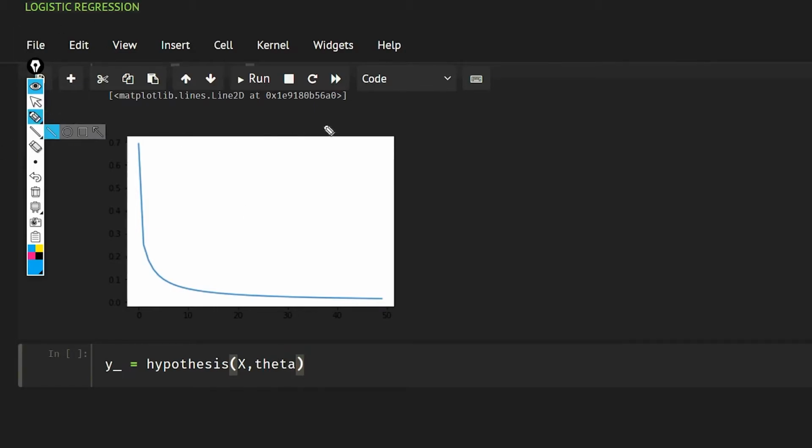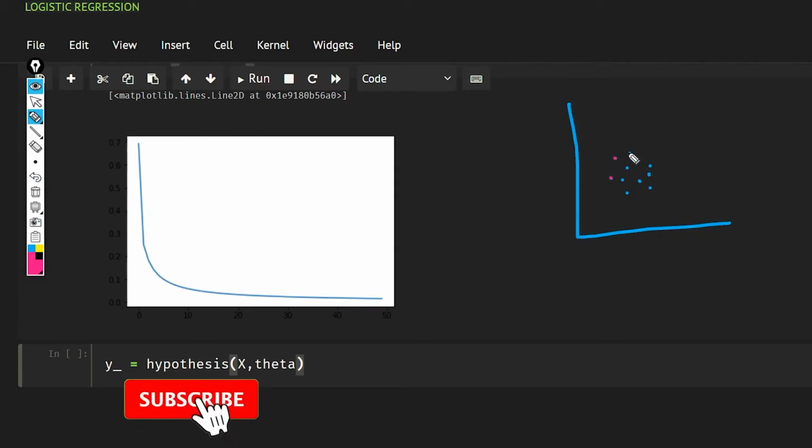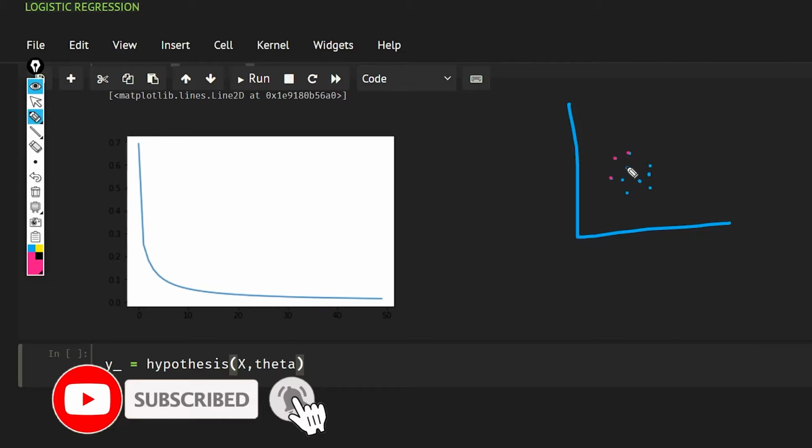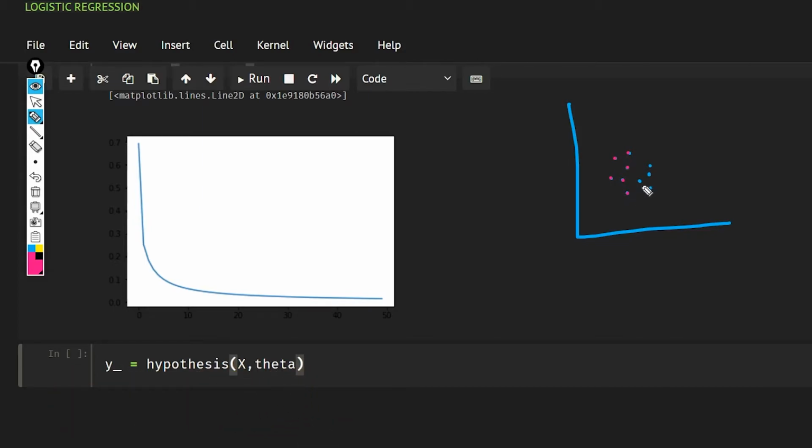So what are we doing? Basically, we had some values in our training set, and right now I am also predicting on the basis of these points. So I'm again predicting on the basis of these points. So it will tell us whether our accuracy is good or not on the basis of the training set. Although it is not a good idea to test on the training set, here in this case we can do that. It is not a big deal.